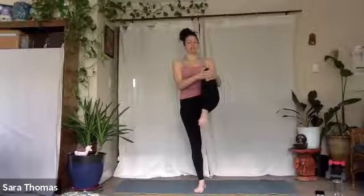What else? Tree pose. Go ahead and ground in. Take your left leg up. Hug it up. Stand. Open out into your tree. If you always have the same position for your foot, you might try a different position, if it's above or even lower, if that is interesting to try, just not at the knee.